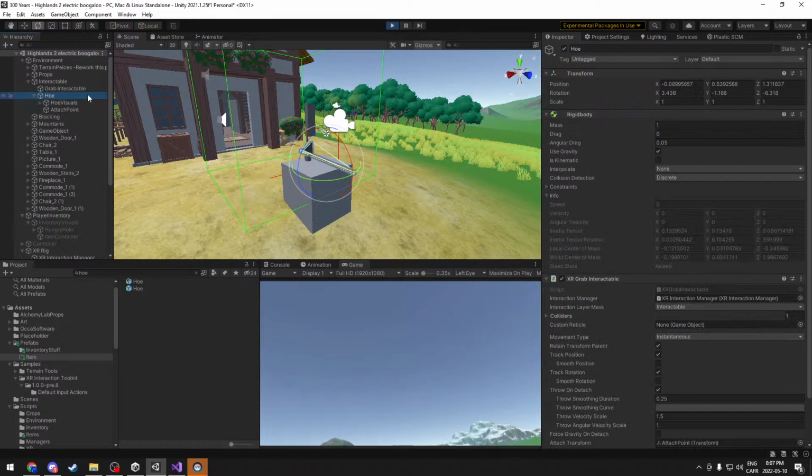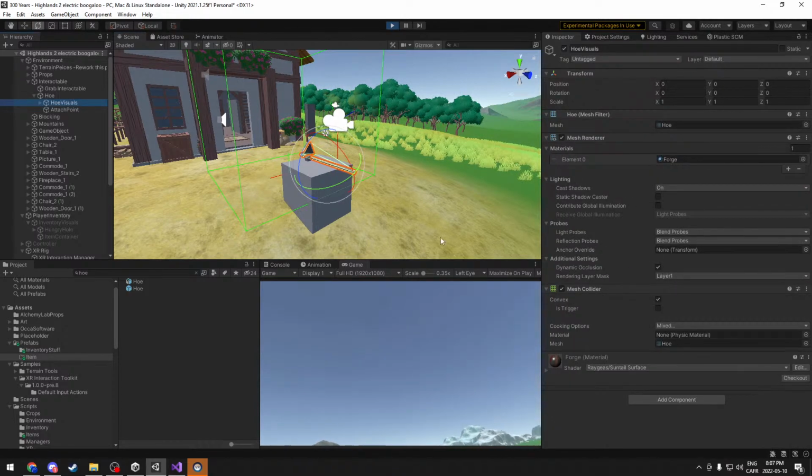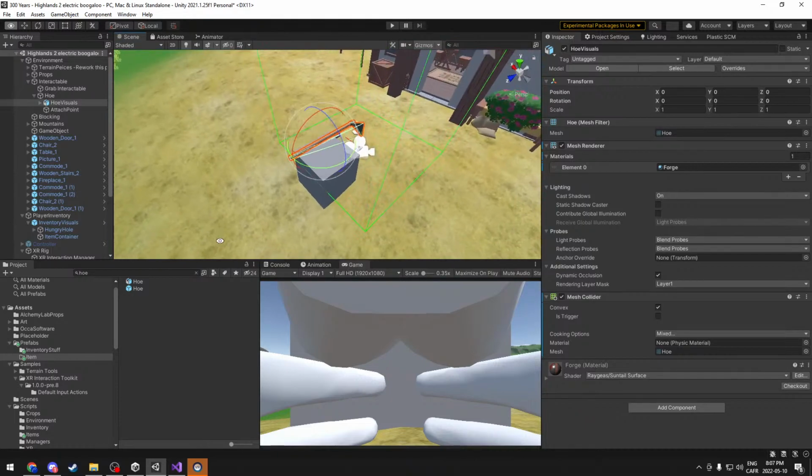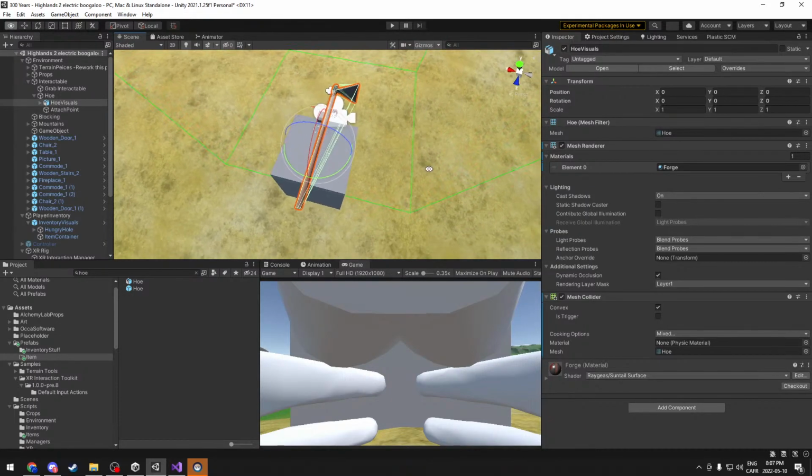Okay. And the hoe itself seems to have stayed. No. You are allowed to do that separately. Okay. Well, damn, we'll do it this way then. However, I don't know why it really wants me to use convex, to be honest. So I'm going to do this differently.